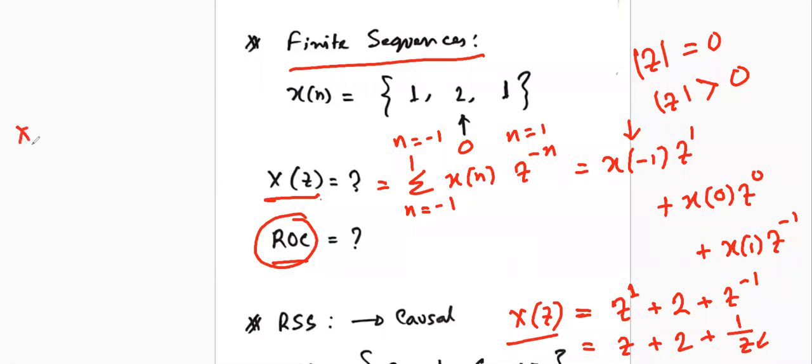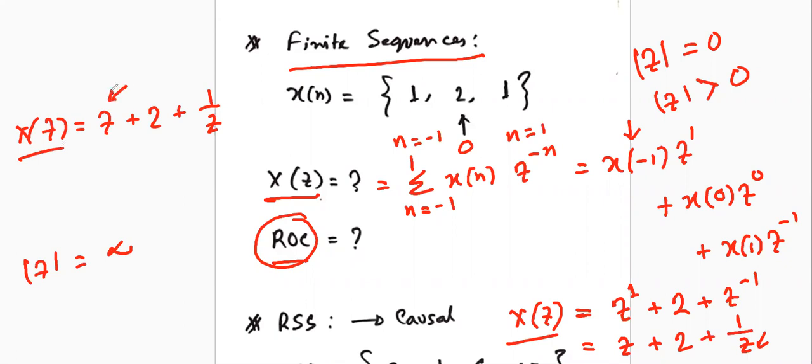So I can write it here: H(z) equals z plus 2 plus 1 divided by z. For any value more than 0, we get the solution. Okay. The other extreme point is infinity. If we take z equals infinity, can we get the solution here? The answer is no, because in that case, this is infinity, plus 2, plus 1 by infinity.